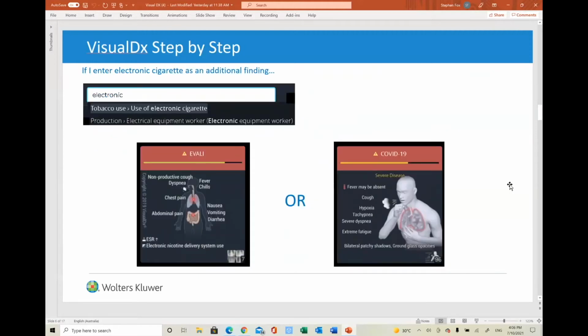And if I enter information about his vaping and his use of an electronic cigarette, it might change the diagnoses that are indicated on the page. And one of the observations that is possible then is about this electronic nicotine delivery system that he's using, and that perhaps this is causing a problem.